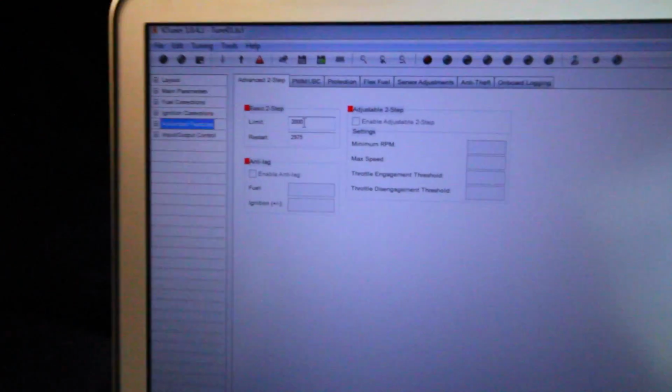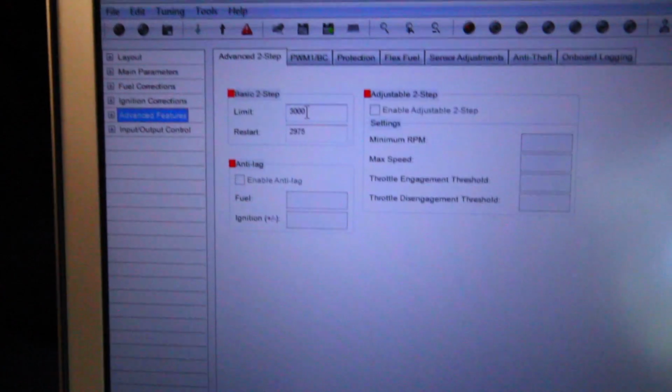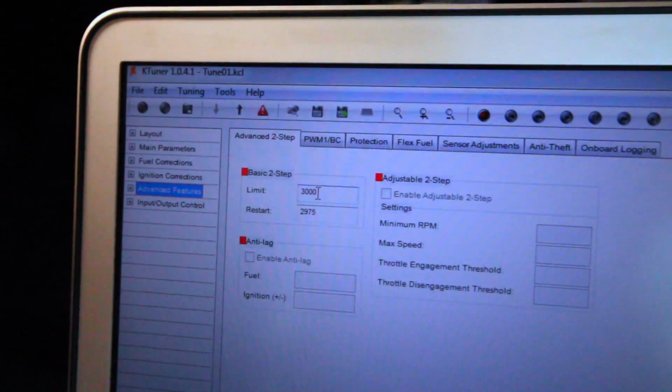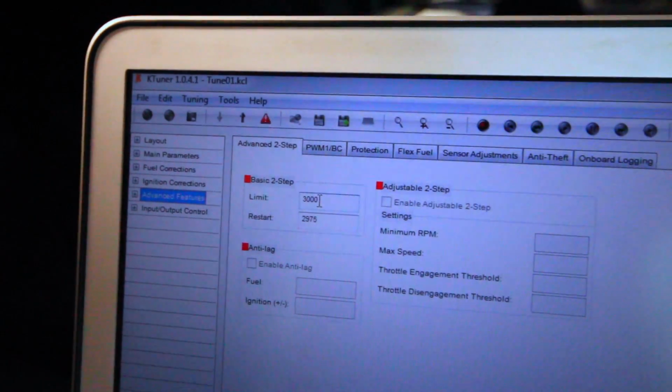This is what the engine is going to be setting the rev limiter to when you're in neutral. So when you're in neutral at a standstill, you're going to put your foot on the clutch all the way down, and your foot on the gas all the way down. Then whenever you're ready, when you drop the clutch, the car is going to go. So you want to set this value to whatever your car and tires are rated for.